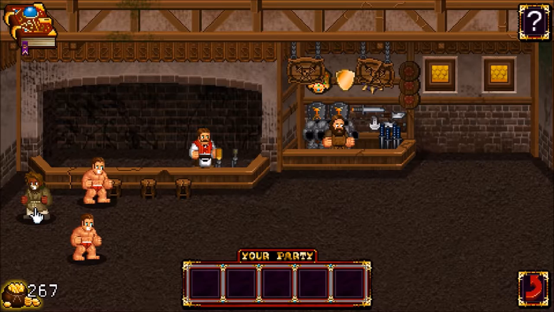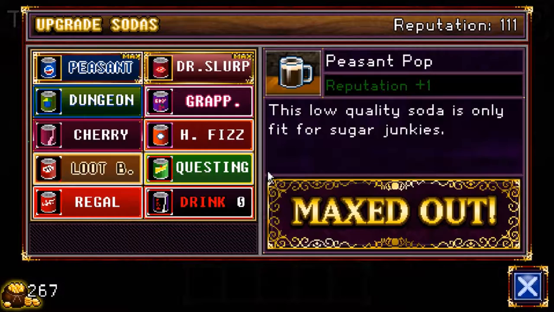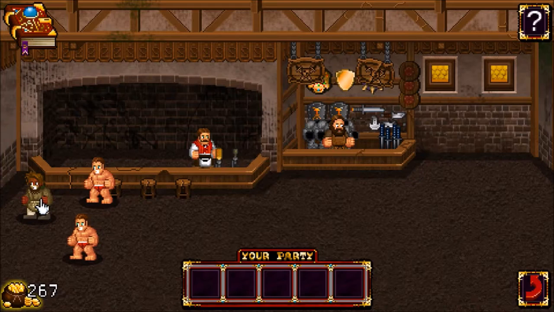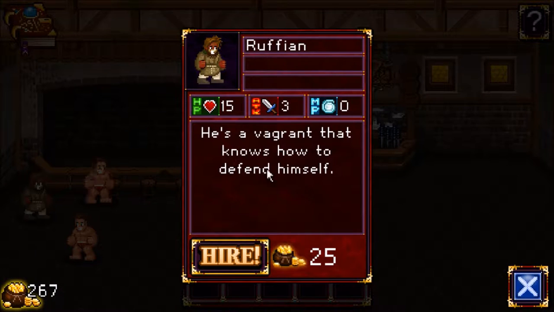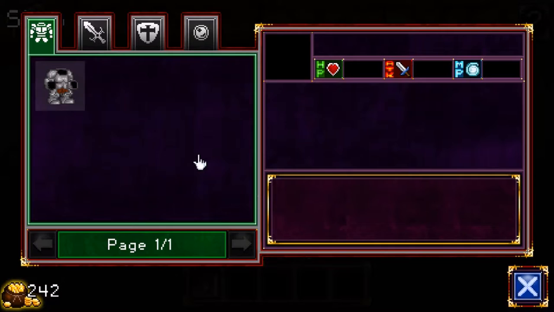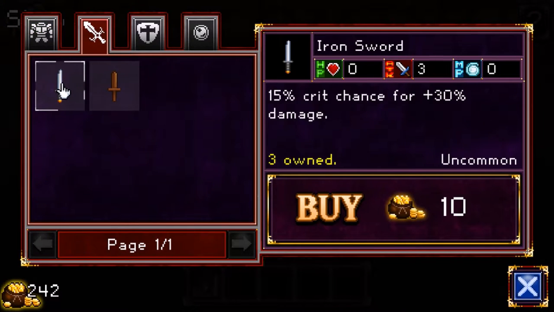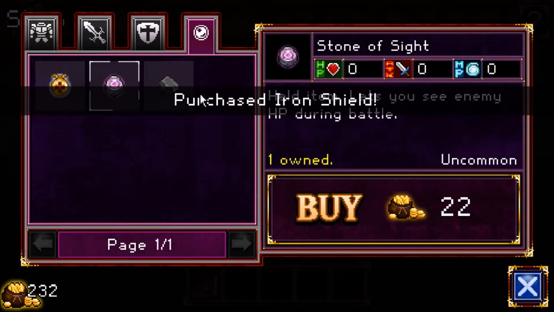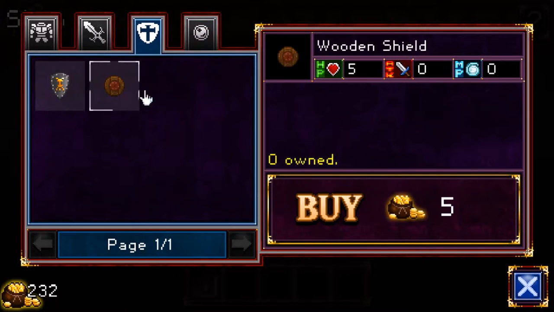All right. Hey, the one dude, finally. Dr. Slurp paid off. So this guy, I assume, is the ruffian. All right, let's get you right in there right away. I do need an extra one of you because now there's three people and I got another rock. I thought I got rid of the rock.